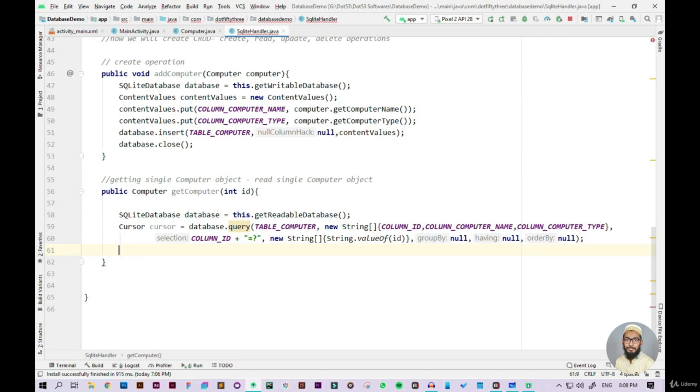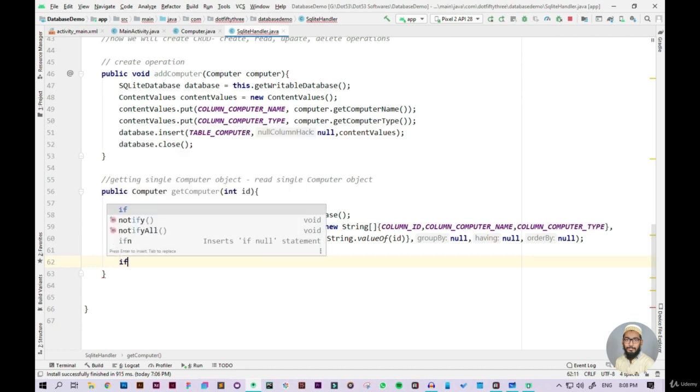So now all we need to do is to fetch the data from this cursor object. First we need to check that if there is any data inside our database.